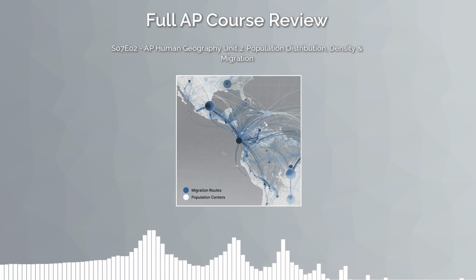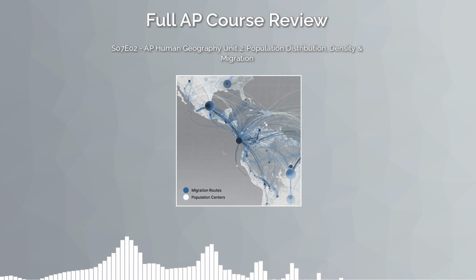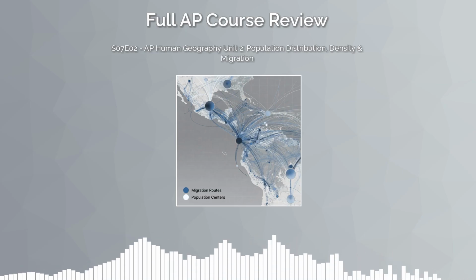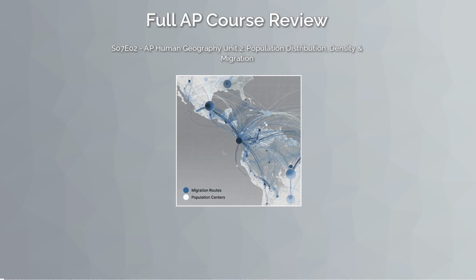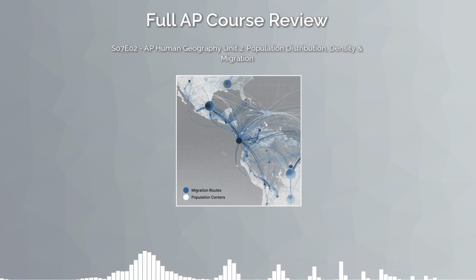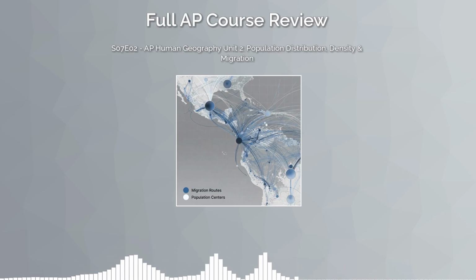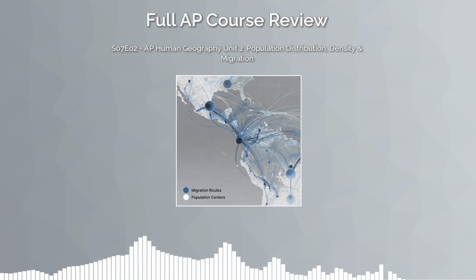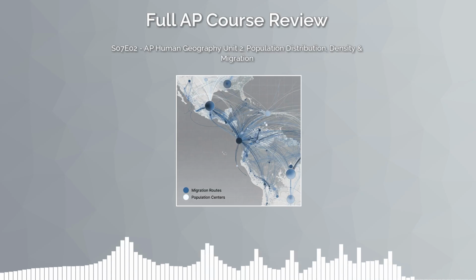NIR measures only the natural component of population change. Total population change also requires factoring in net migration, but that's a separate calculation on the AP exam. If a question asks specifically about natural increase, migration is irrelevant, and including it in your answer is a trap that costs points.